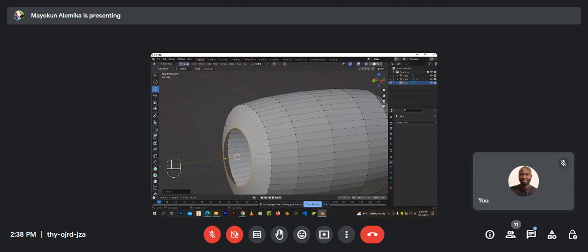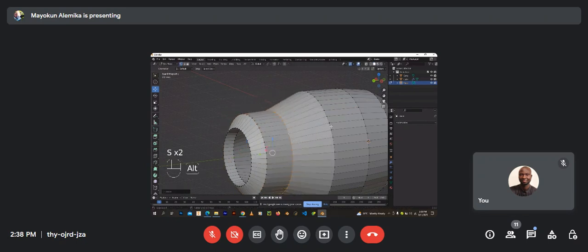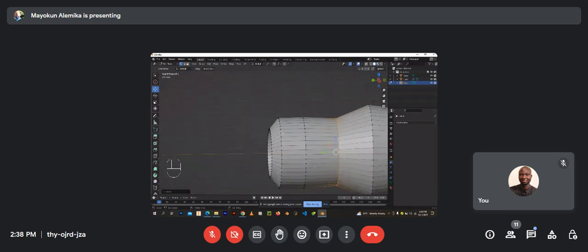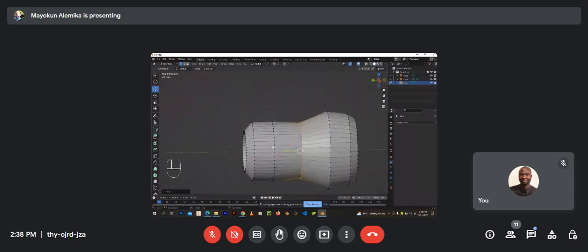Then I'll select the inner ring and scale it down. Select the entire ring, scale it down, and I start selecting everything one by one, scaling down, selecting this, scale it down, like that. That's what I was supposed to do, right, if I wanted to manipulate everything at the same time.